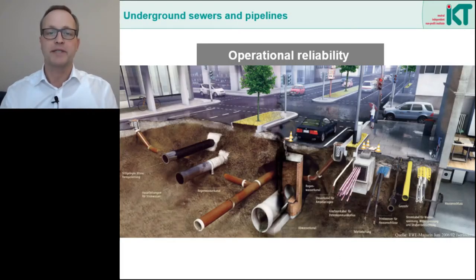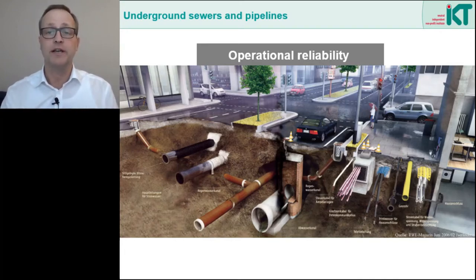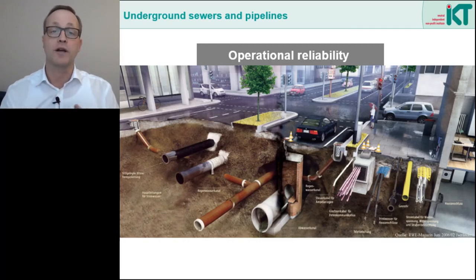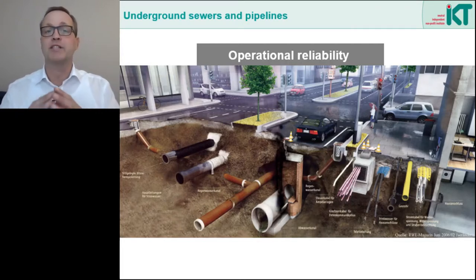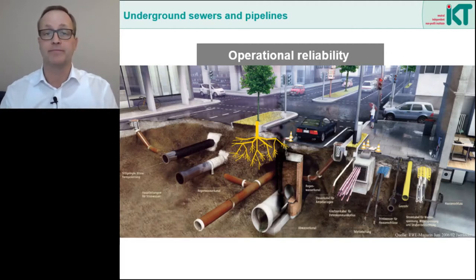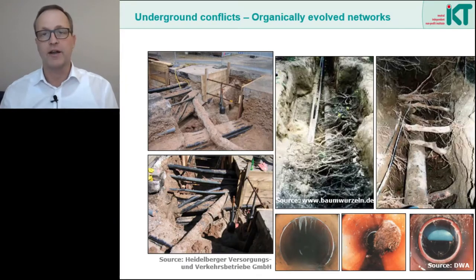In this seminar session we will deal with the issue of root resistance of sewers and pipelines. In our cities, numerous sewer and pipe systems are underground and take up a lot of space. For the quality of life in our cities, however, we also need a lot of green space — just think of the consequences of climate change, with more heat but also more intense rainfall. It is often forgotten that trees not only need space on the surface but we also need about the same amount of space underground for the root system so that trees can develop properly. And that of course can lead to conflicts, because the underground is crowded — there are already many lines there and space is limited.